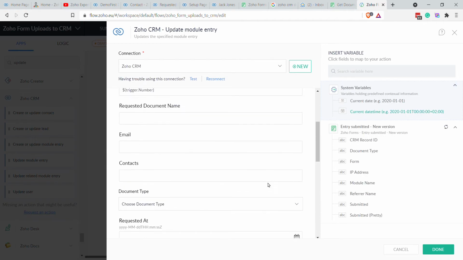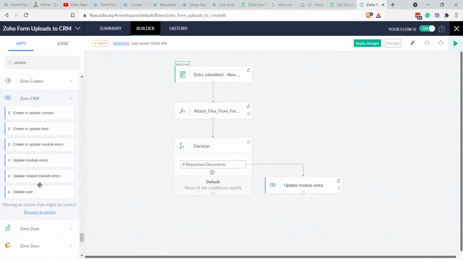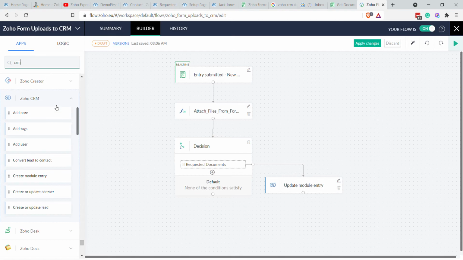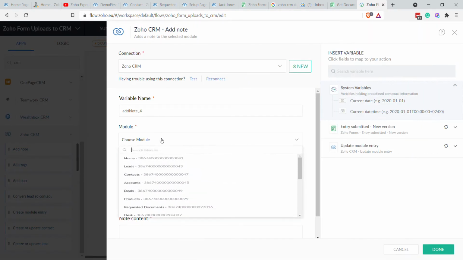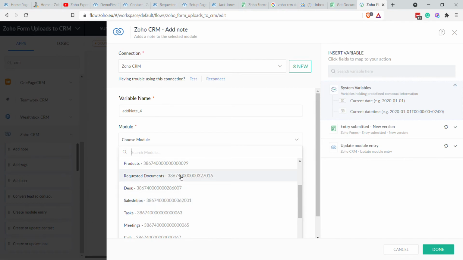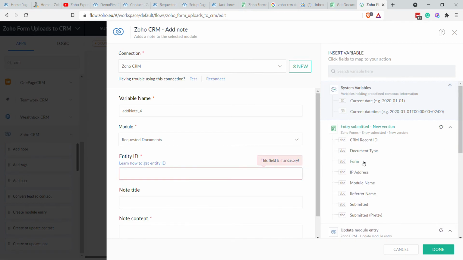If you wanted, you can do so much. You can put a note on. So for example, we can say create module entry. Let's just change this to CRM. And you can add a note. And you can say here the module will be the requested documents, and the ID is that one.